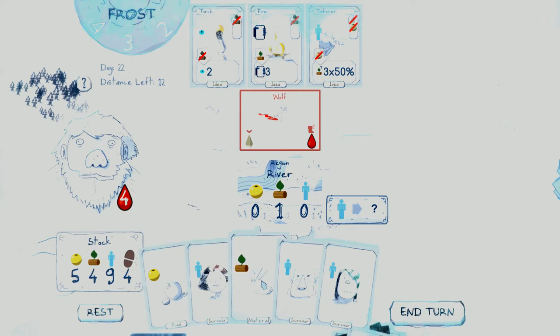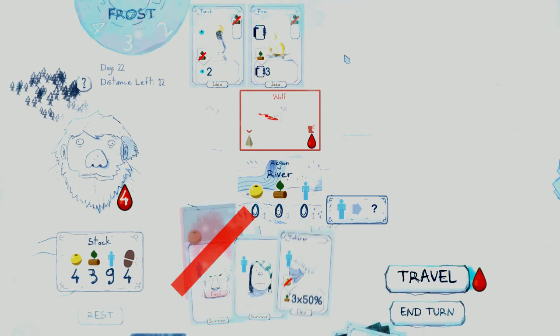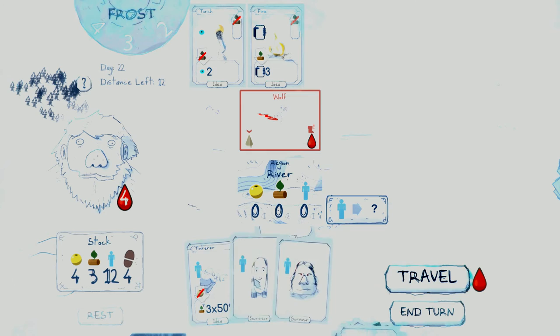And sure, I'll take this card. Burn my guy, burn my food. And send my survivors out. Please don't give me any more fatigue cards. Oh man, look at this. Do you know what the heck is happening?